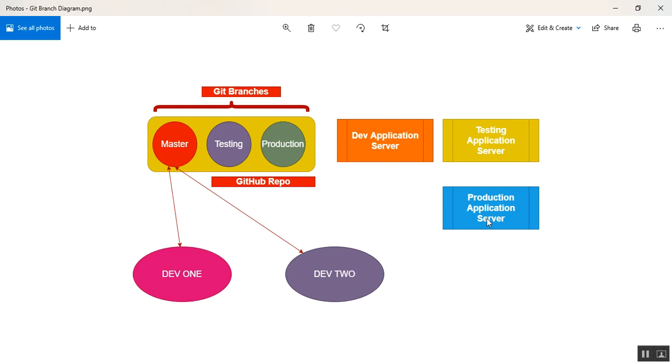As per Agile methodology, once one functionality is completed and deployed to the testing application server and testers start testing this implementation of code, it takes a maximum of 2 to 3 days. For these 3 days the developers will not sit idle, so they have to start working on the next functionality, called the sign in page. After that they move the code to the master branch, that is the default branch or main branch.